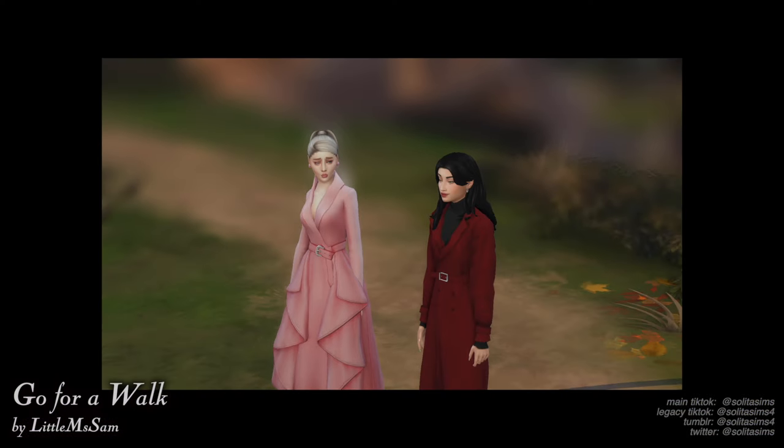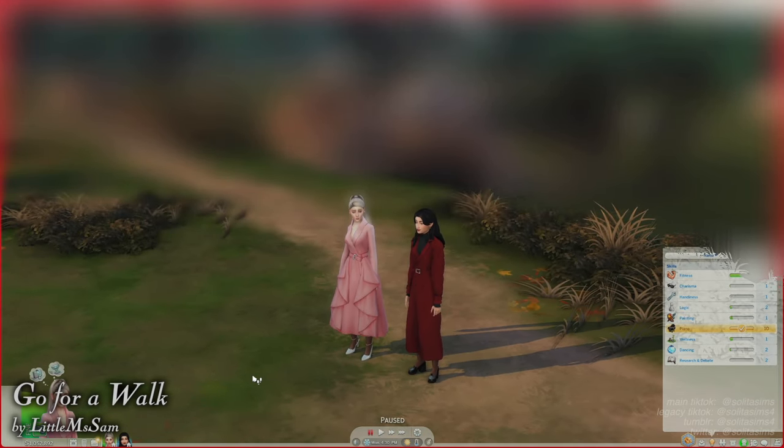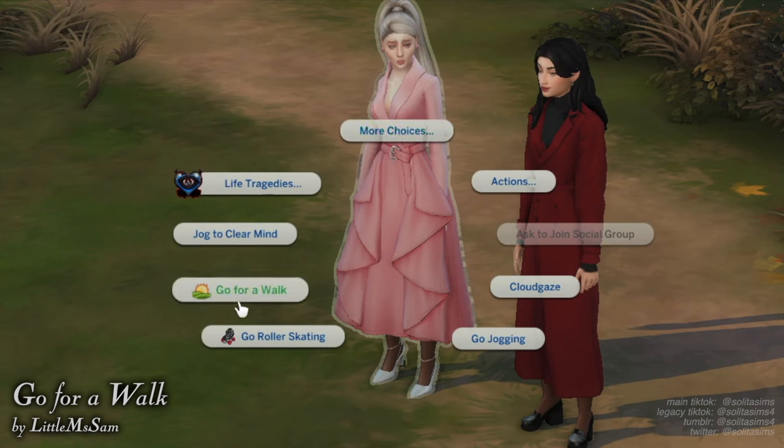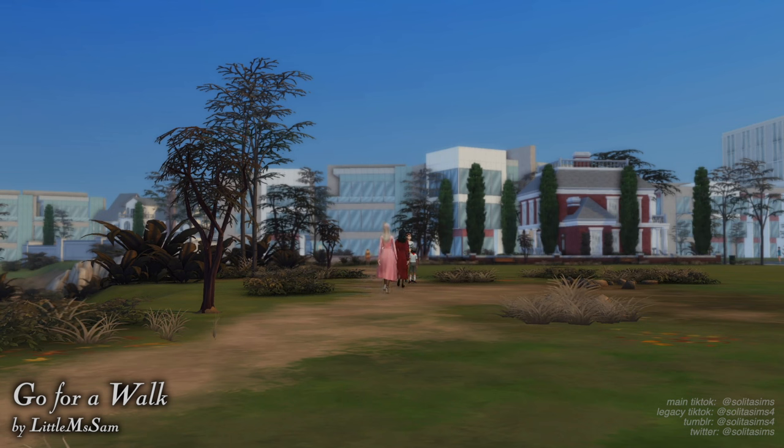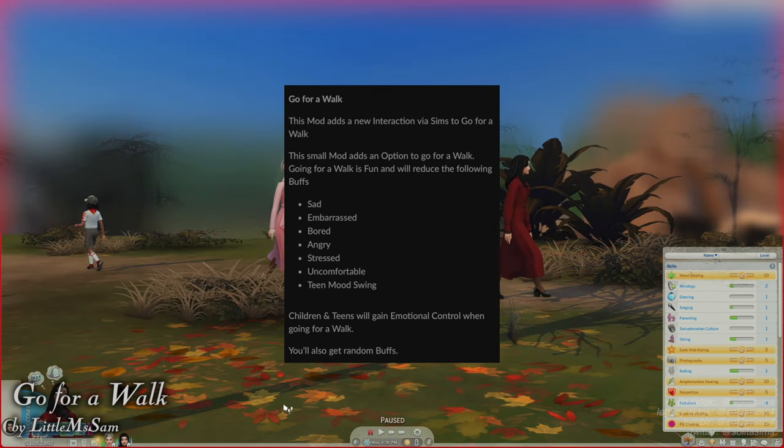Anyways, enough with my rant about how much The Sims 4 base game lacks. This mod is exactly what it sounds like. You can go on a freaking walk. Go into the pie menu and it's right there. Go on a walk. So this mod does increase your Sims' fun level and it also will reduce the following buffs, which include sad, embarrassed, bored, angry, stressed, uncomfortable, and teen mood swings. And children and teens will gain emotional control when they go on a walk.